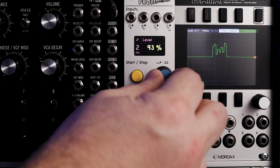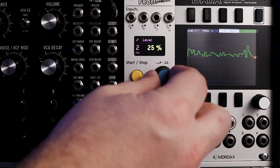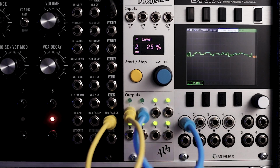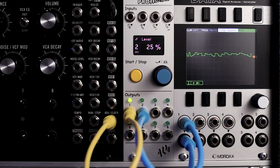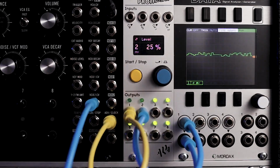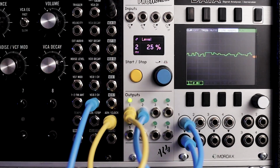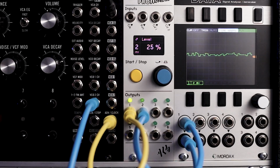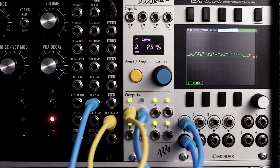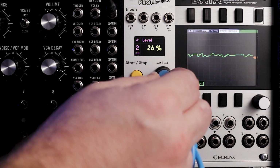I'll play it so you can see as I'm doing it. And we're going to keep it tight. Let's go to about 25. And then I'm going to come out of the data. If you don't have a Mornex data, then you can just plug directly into the CV from here. And let's plug into, and I'm going to turn down VCO 1. Here, I'm going to turn down the envelope so you can hear it. Turn down the noise. And there it's quantized.